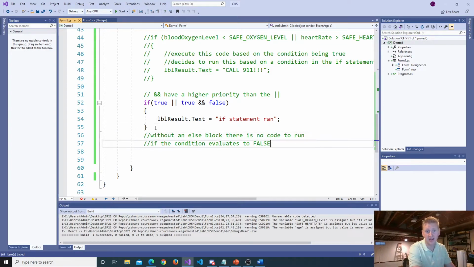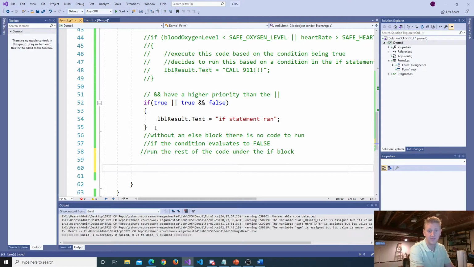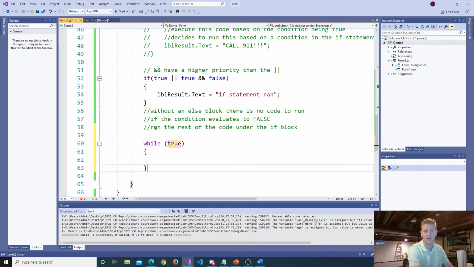After the if block, you would just run the rest of the code under the if block. So you might have other code down here, and that would just continue to run.